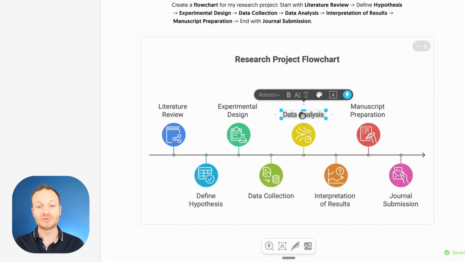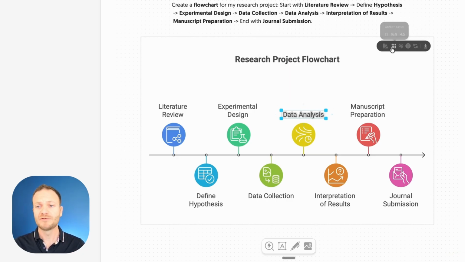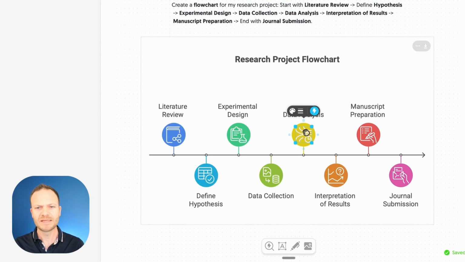Now what you can do is go in and modify the text, change the font, change the colors. If you go up here, you can go back and change the style again. If you change your mind, change the aspect ratio, the color scheme, etc. If you click on an icon and you're not happy with it, you can also change that icon. For example, you see other suggested ones, or you can search for a different one from the internal library.